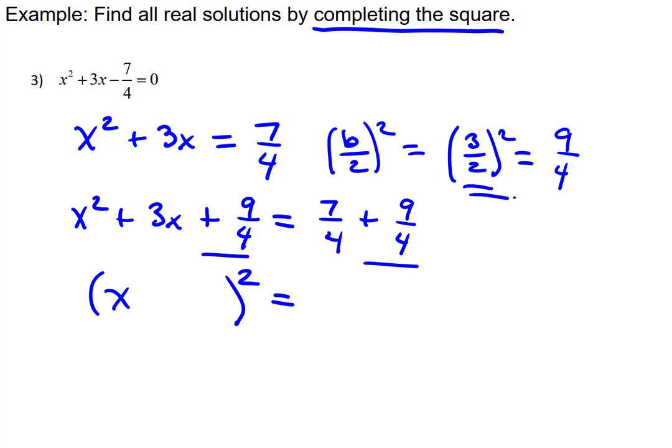And then whatever we had before we squared it as b/2, so in this case the 3/2, we're just going to drag that over, including its sign, and put it right here after the x. This is the shortcut to factoring the completing the square. That number always goes there. And then on the right side, we're going to combine like terms, 7/4 + 9/4 would be 16/4.